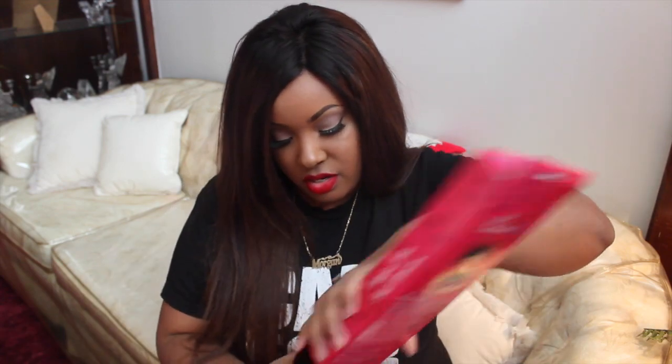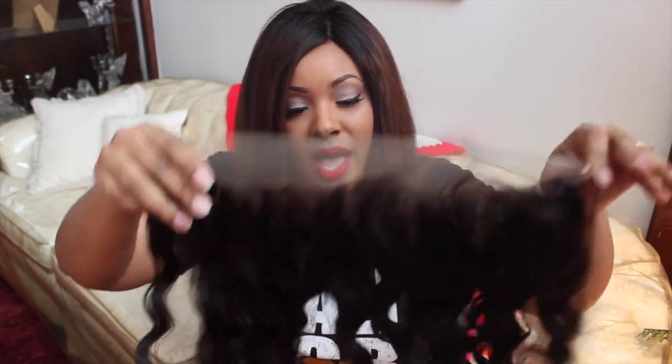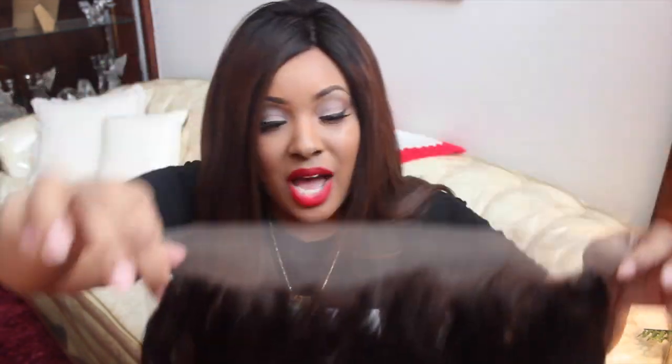Okay, so here's another 20. No, what is this? Oh, this is the frontal that goes with the big wave. So this is the Peruvian big wave, and it's the same texture, which I'm happy about. Let me tell you, I've asked for closures with the same texture as the hair. It could be deep wave, and they'll give me a body wave. Not Valencia Rose, but other people, they'll give me a body wave closure, and I'm like, this don't match. How is this matching? It's not. Anyway, so that's the big wave frontal.